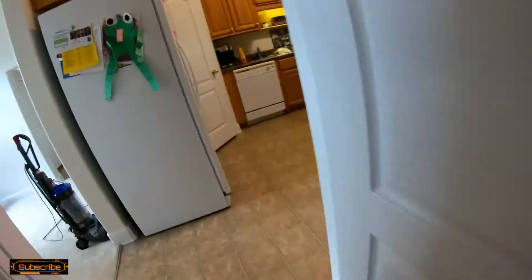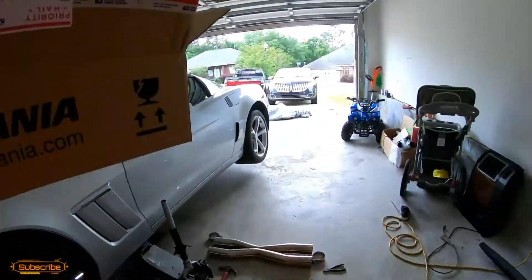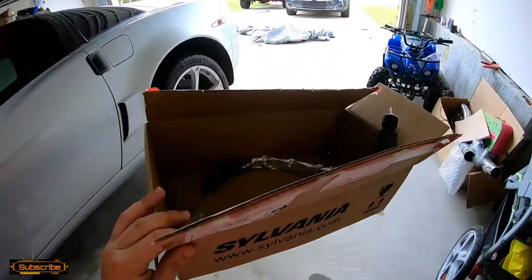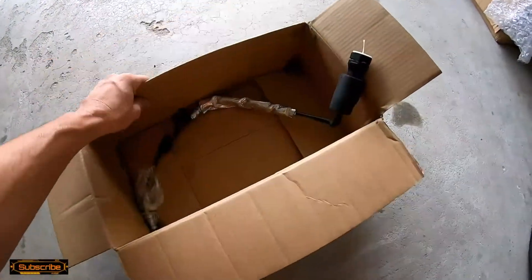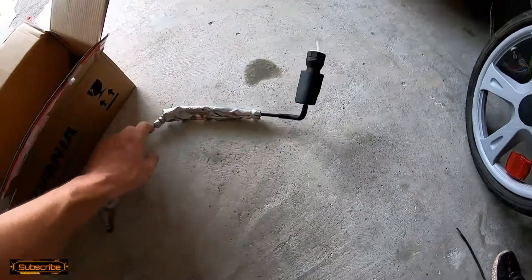I'm going to answer some other questions. The question is: can you buy the line separate? Yes, to an extent. However, if you want the line by itself, pretty much everyone knows by now that you cannot buy this slave cylinder line by itself — you have to buy it with a slave cylinder attached to it. And frankly, who wants another stock slave cylinder?